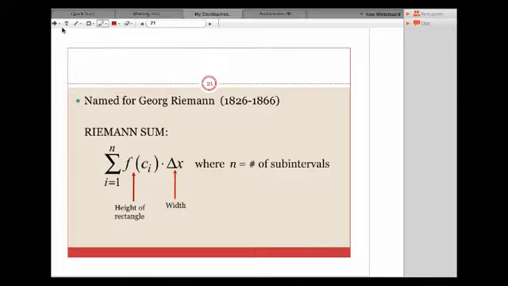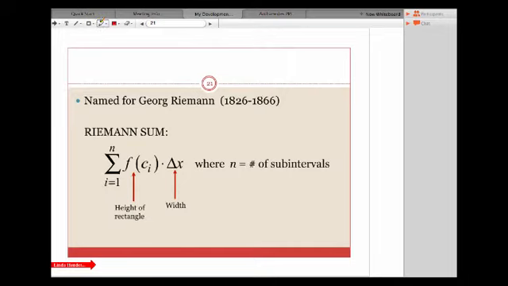All right, so the way in which you calculate a Riemann sum is, we have the Greek letter sigma. It is not an E, it's the Greek letter sigma. It's a summation symbol. All right, hopefully you guys studied summations in either Algebra 2 or Pre-Calculus. And in this case, you're doing the summation from 1 to n. Now remember, n is your number of rectangles. Okay? So you're doing the summation from 1 to n of f of c sub i.